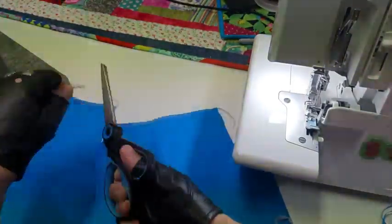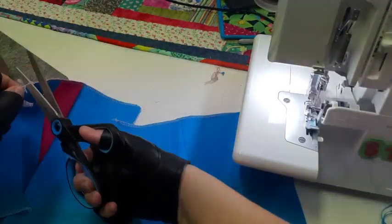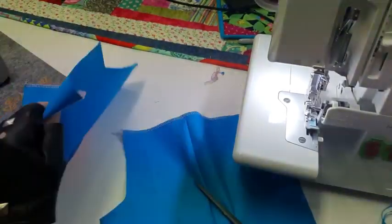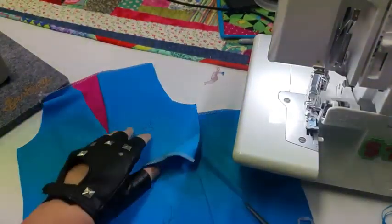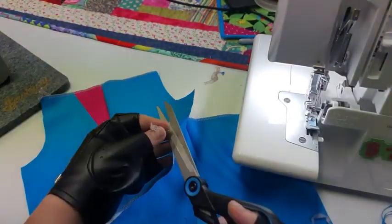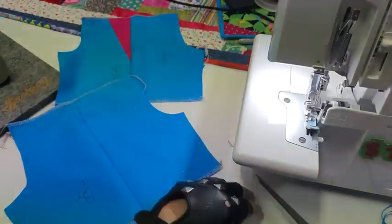Yeah, I better chop off all these loose edges then. All right, so here and here, all these little loose threads. You can chop off these loose threads in the next seam that you do, but the risk you take is that they don't get chopped off properly and they get caught in a seam, and they have to go back later with a little pair of scissors and cut them. So I'm going to cut them off now.